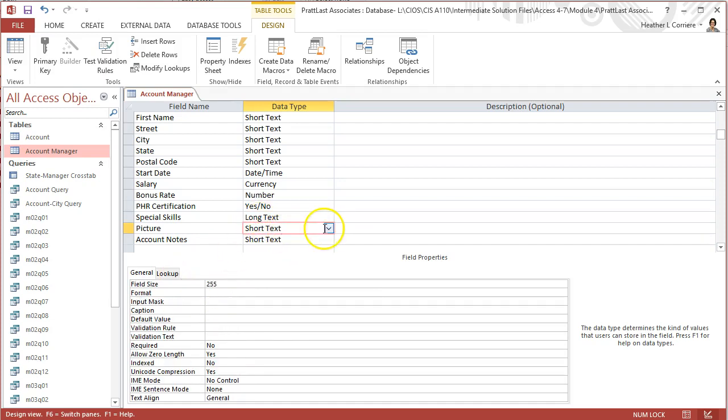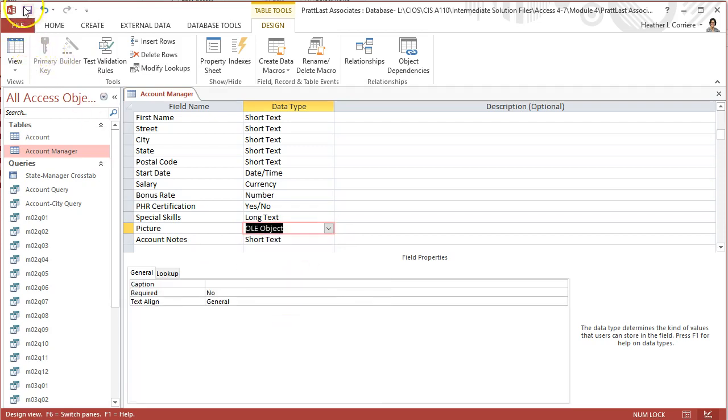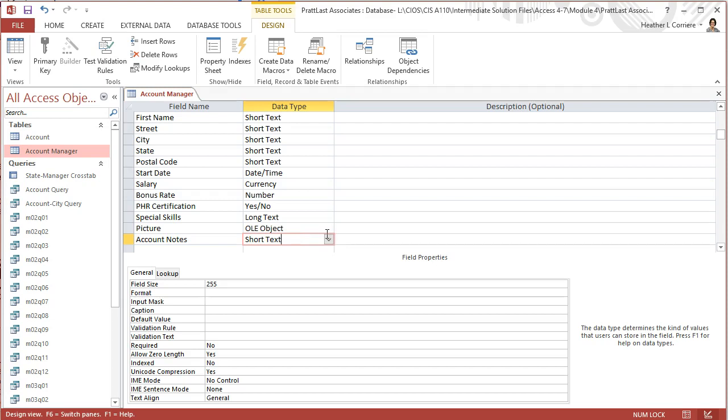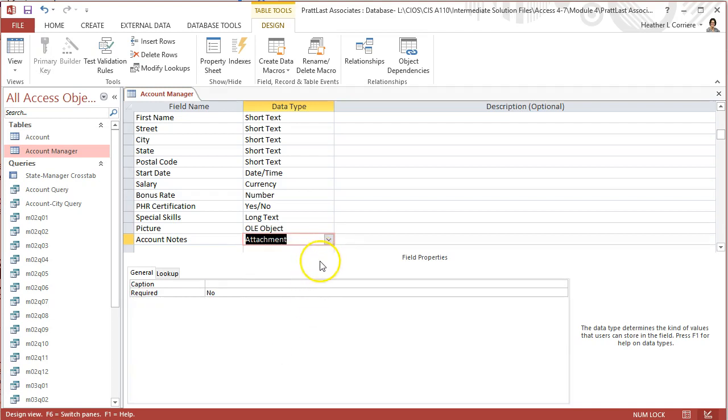All right, a picture is not going to be short text, but it's going to be an OLE object. That means an object for linking and embedding. So a picture, you would be linking and embedding. And then our account notes can be in an attachment if we put a Word document or a PDF in there. So those are our files, and we don't have to add any extra description to any of those.